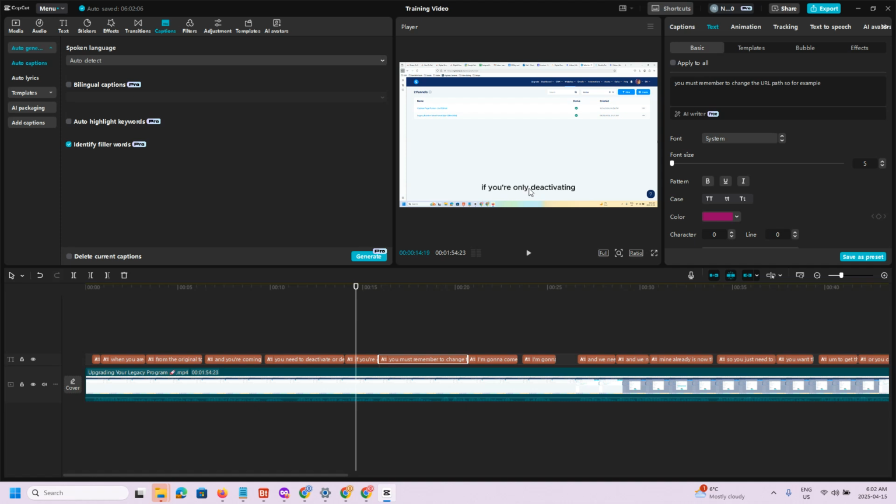Now we can also adjust the size and the placement. So if you just click on the particular caption there, you can see it highlighted. So we can just click, drag, and drop, and put it right in the middle if we want. We can drag it to make it bigger. We can use the font size to make it bigger. You can also change the font style. All sorts of things you can do with your captions in here. And just make sure if you want it to change it for all of them, you do need to click on the apply it to.